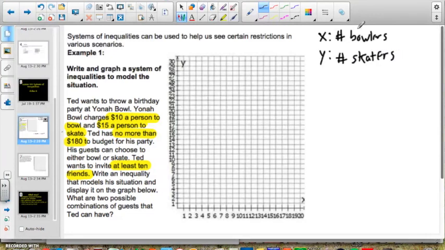So the next thing we need to do is start putting together an inequality. The first one I'm going to focus on is the money aspect. We know that it costs $10 to bowl but we don't know how many people bowling we're going to have. So I'm going to write 10x. We're also going to have to spend $15 for everybody that is skating. We said that y was going to be our number of skaters and we want to spend no more than $180. So we know that it's going to be 180 over here, what we have to figure out is the inequality that's going to go in here. If we think about what no more than $180 represents, that means that $180 is the very most we can spend. We can spend that much or lower but we can't spend above, so that's going to be less than or equal to.